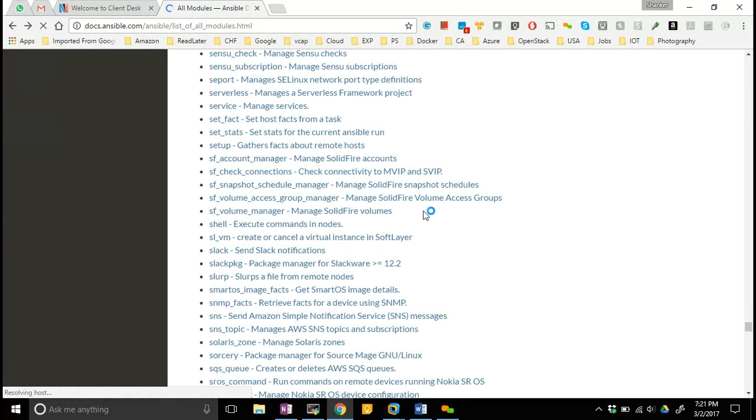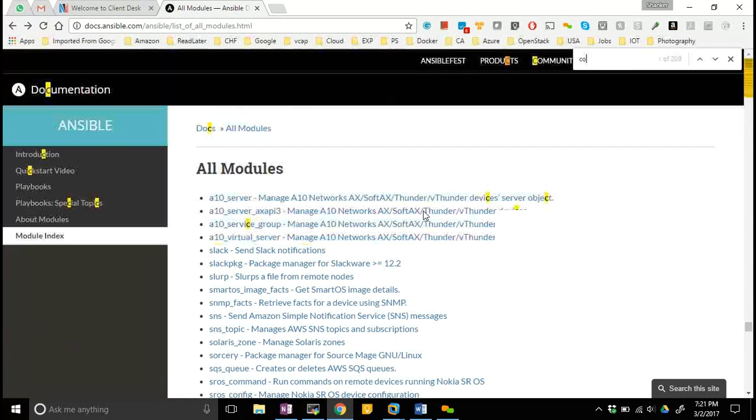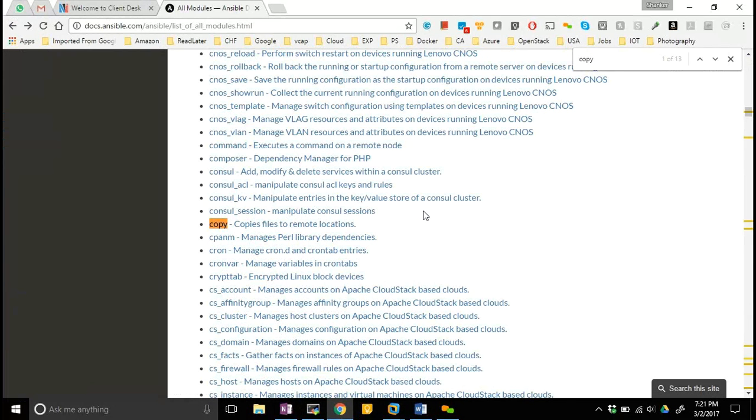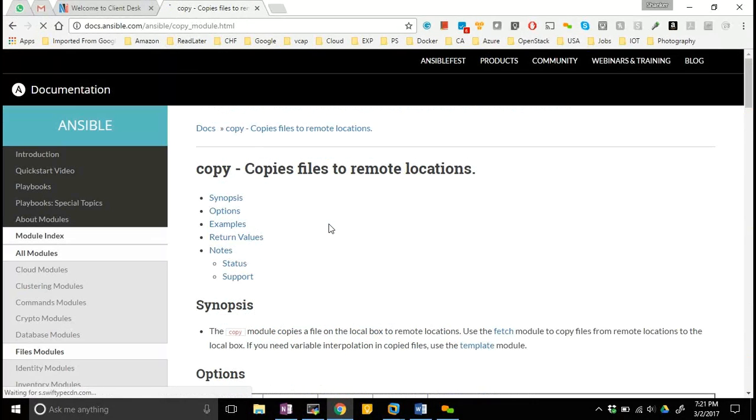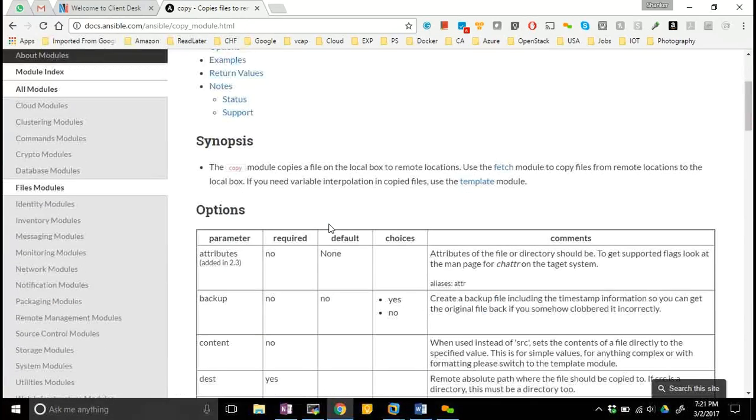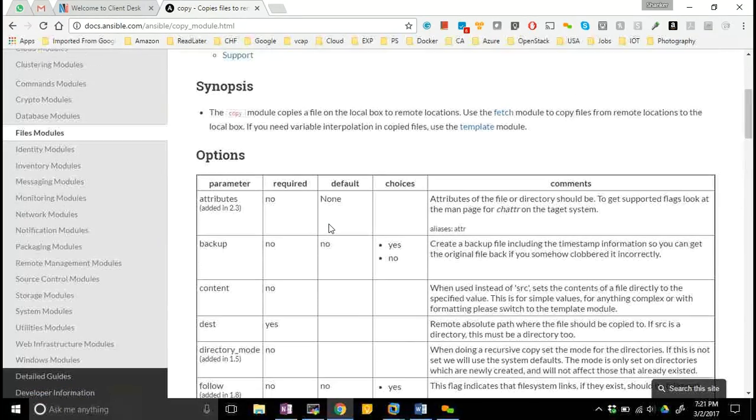These are the simple modules. I'm just telling you the simple modules so that you can practice them, and in further classes it will be okay. Copy is like when we generally copy a file from one location to another, or from one server to another server into a different location.